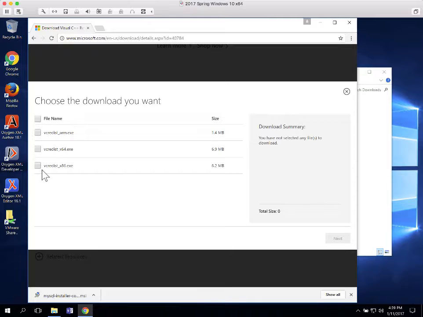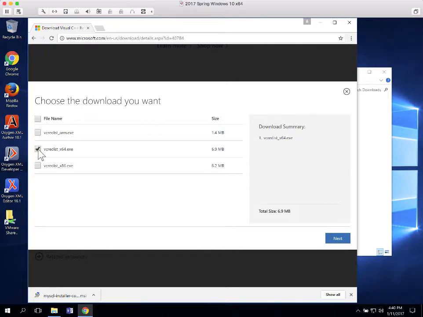Okay, so it's assuming that you're running Windows. Okay, but do you want 64-bit Windows? Or do you want x86? The x86 one is for 32-bit Windows. And I'm going to say I want the 64-bit Windows one.